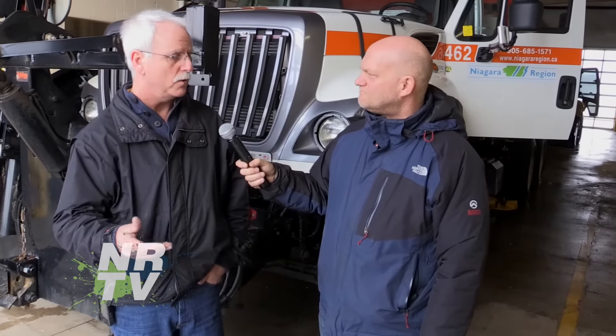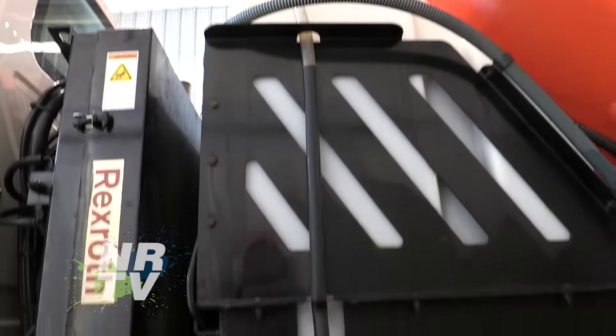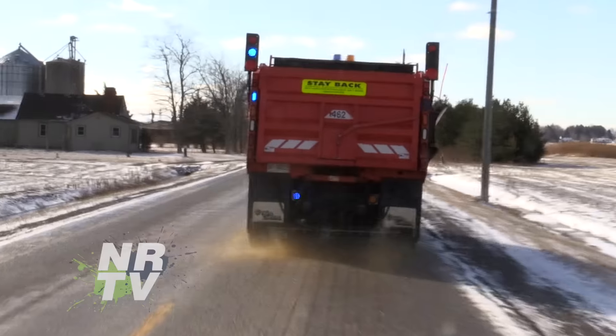Can you give me a sense of the volume of the product that we use? The capacity of a truck is in the neighborhood of 2,300 liters. If we load all three tanks on the truck to do any one patrol — to do all the priorities — that's generally in the neighborhood of 4,000 to 5,000 liters.